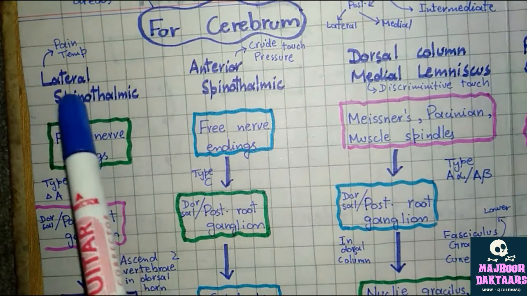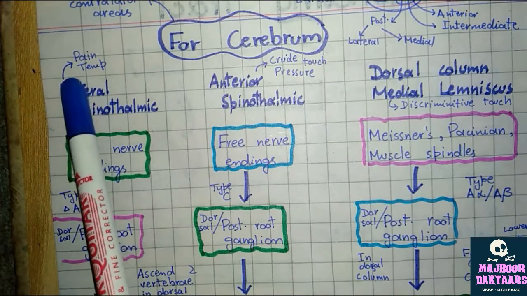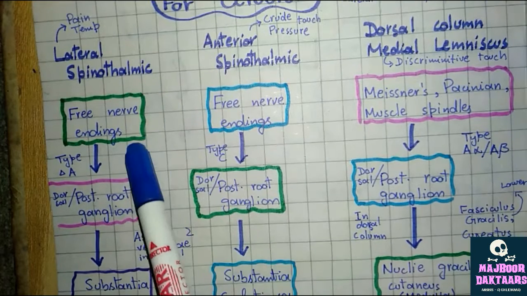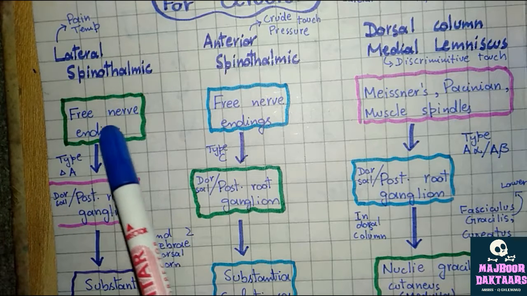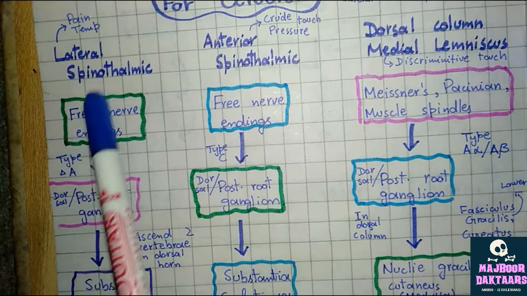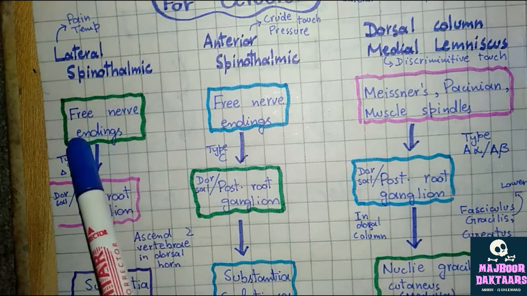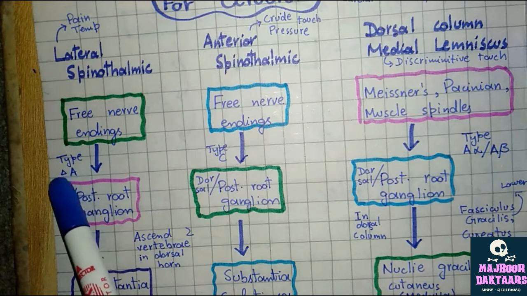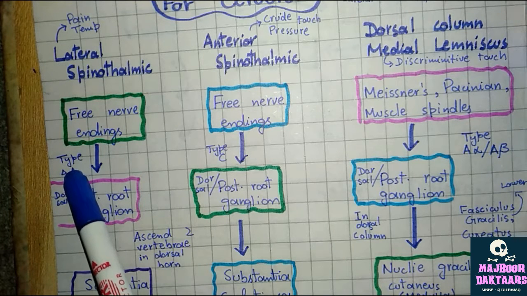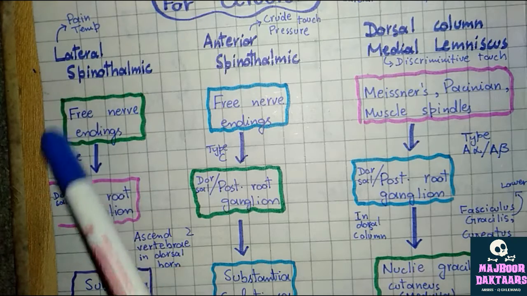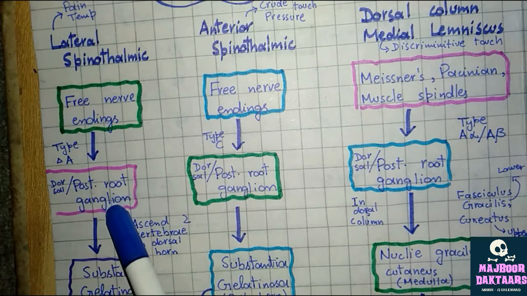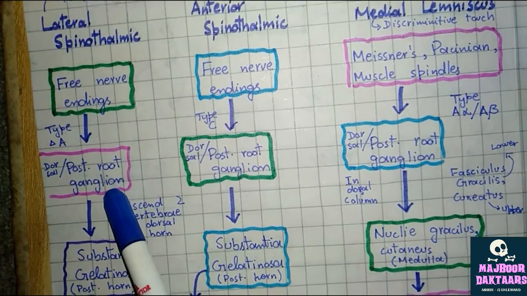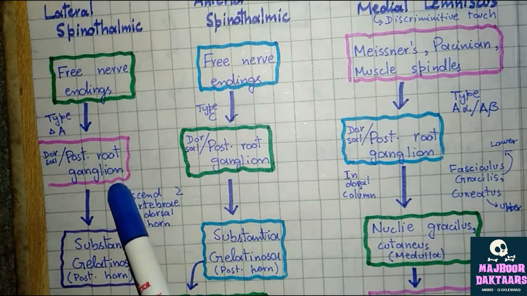Now, talking first about the lateral spinothalamic tract. Its main role is to conduct pain and temperature. By taking into account the same simplest order we discussed a minute earlier, starting from the receptor, the lateral spinothalamic pathway starts from the free nerve ending. It contains type delta A fibers, which have an intermediate speed because they have to conduct pain and temperature. From these fibers, it moves to the cells in the dorsal root ganglion, and from the dorsal root ganglion, it moves towards the posterior horn of the spinal cord.